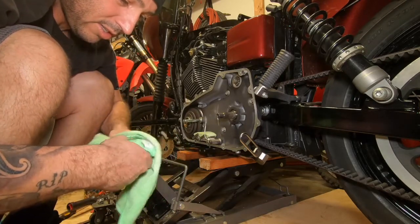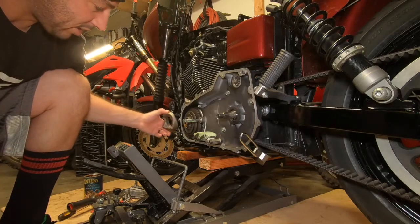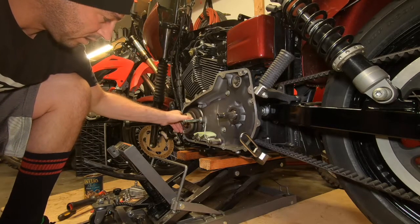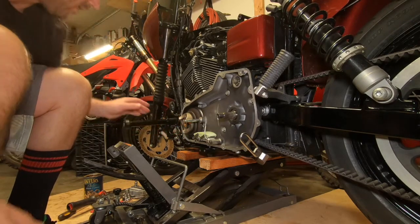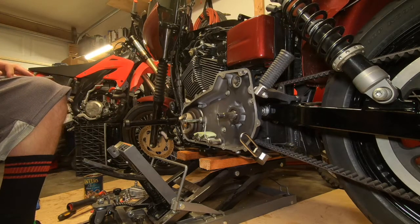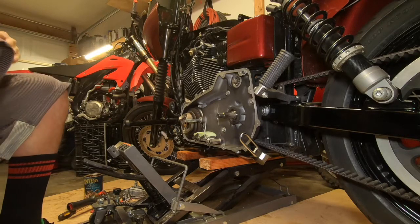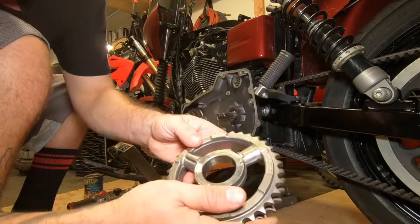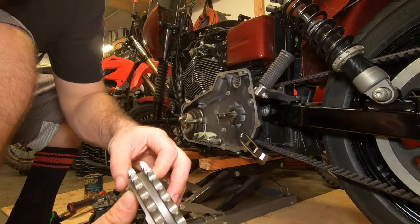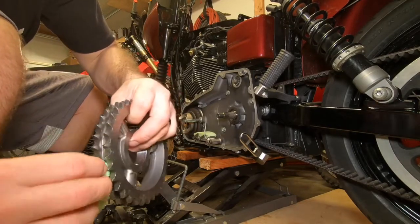Jimmy rig here, and we'll slide it in just like this with the points. Those points coming out. On the sprocket it says this side out. We've already inspected, cleaned. I'm gonna go to the center piece again and clean it off.